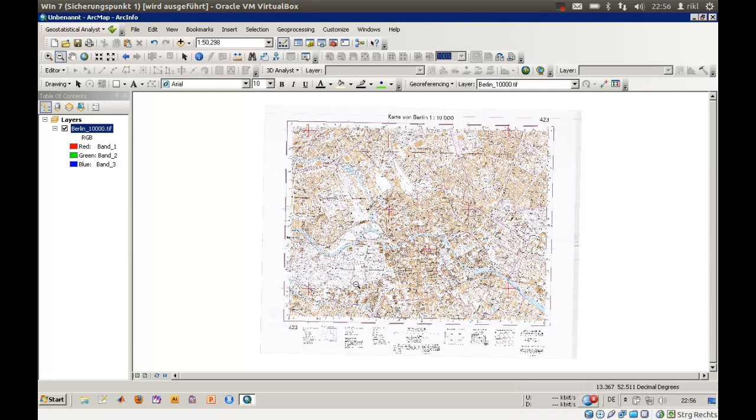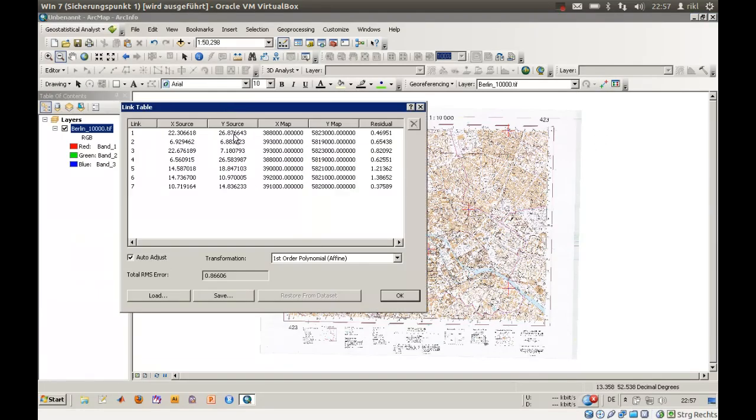So I hope you have done it for yourself. Now I have about 6 or 7 points created in my map, and as you can see here in my linked table, each crossing of that UTM scheme is represented by good reference coordinates, but I still have a very little RMSE error, which isn't a problem in this case.